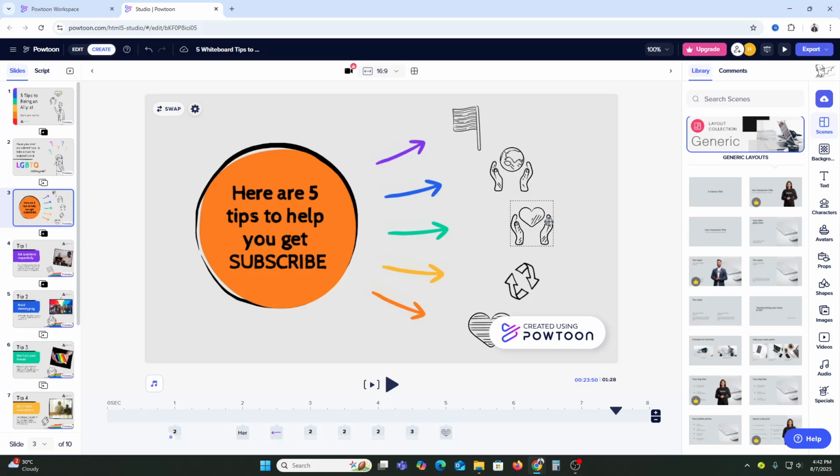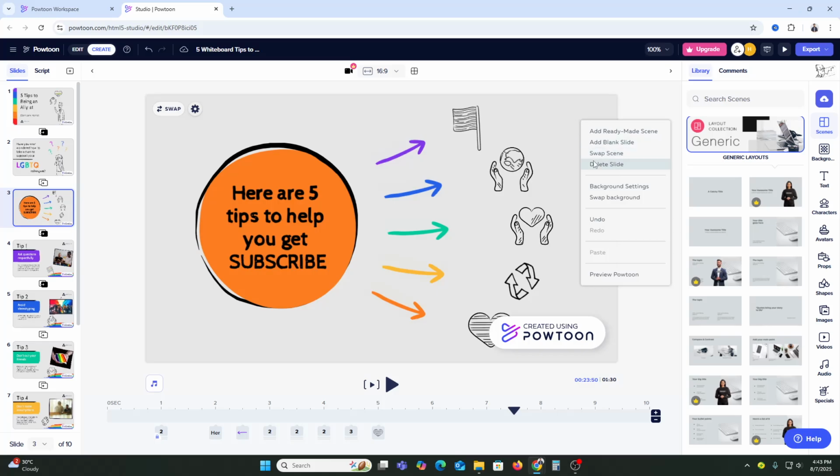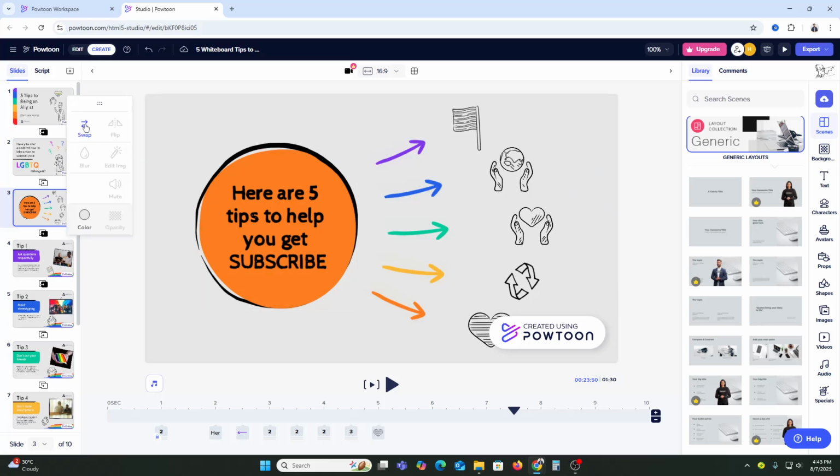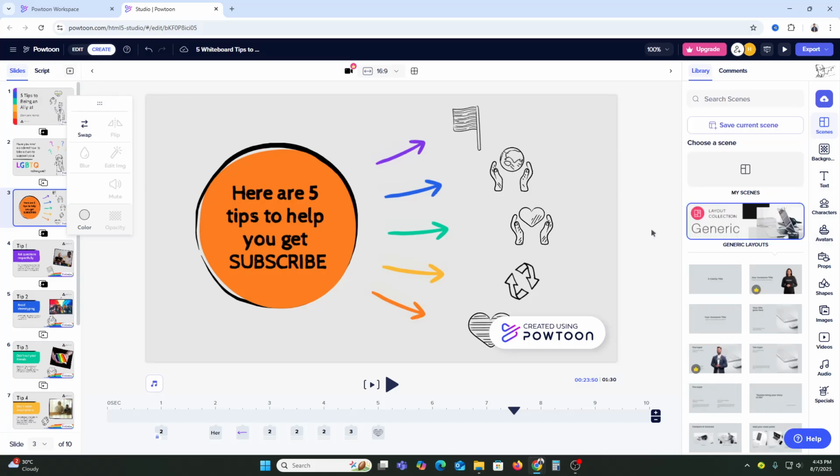If you want to change the background, you just need to click the background and select a color or upload an image. Let's say I want to change the background, I just need to go over here, and from there I can easily change it. This is the animation part, and if you zoom in you will be able to see it. If you want to change the background, click this one, then click on background settings. Once you do, you can swap the background. It's an amazing thing you can do in here.